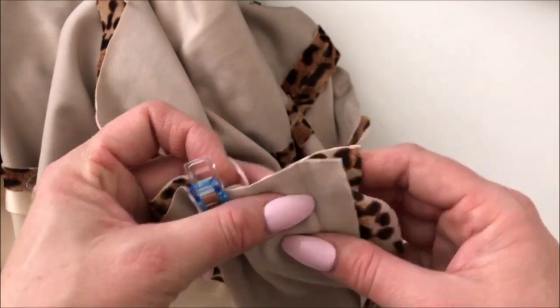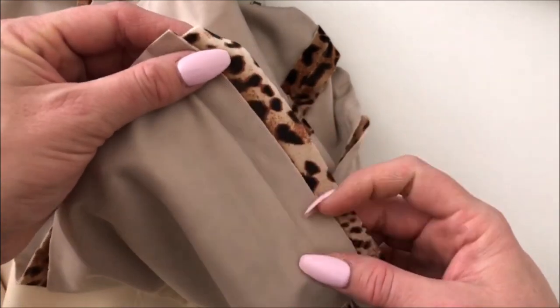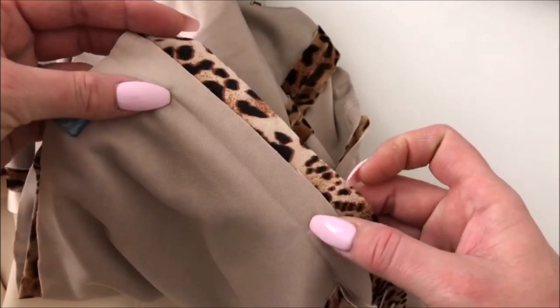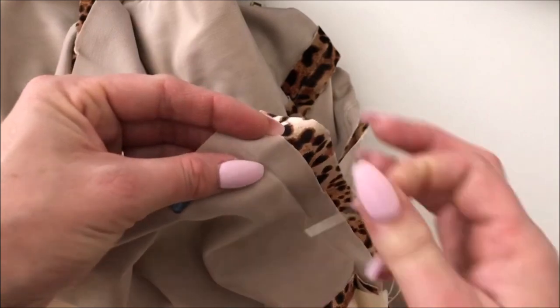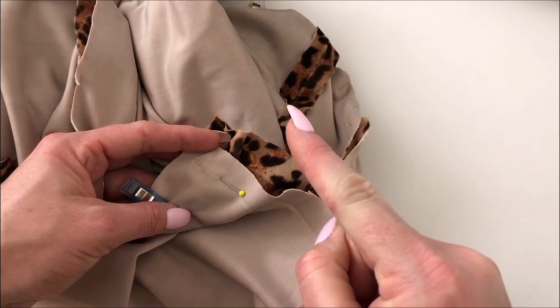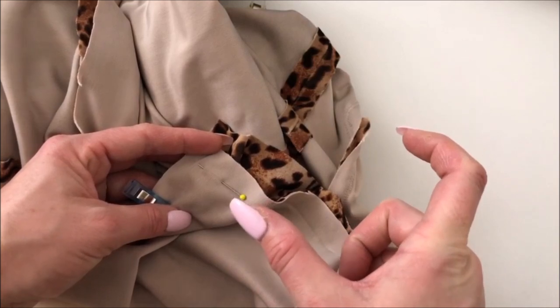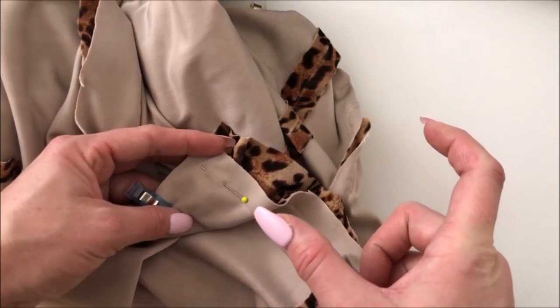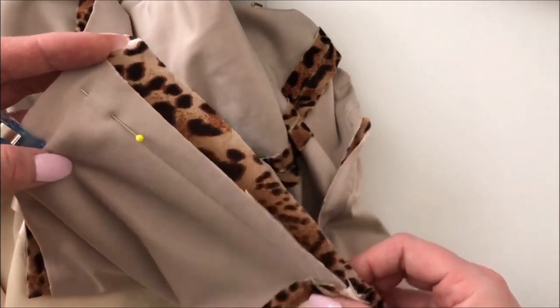Then what we're going to do here is grab my pins, and we're going to unfold this hem here, and we're going to stitch along the fold line. So this is stitching the hemline along here. We're going to essentially stitch from nearly at the back all the way along, up along the top, down and back, and we're going to leave a gap of about 2 inches either side of the vent. We're not going to do it all the way along. It's going to be 2 inches either side of the vent.